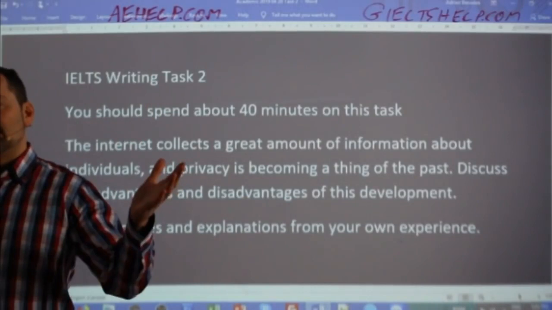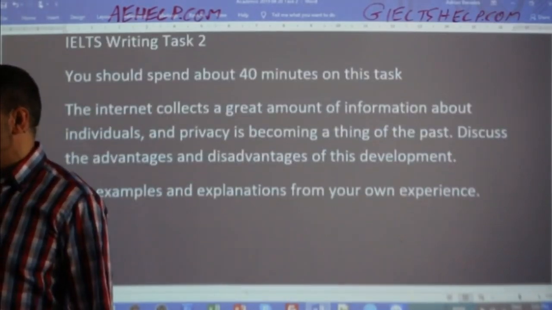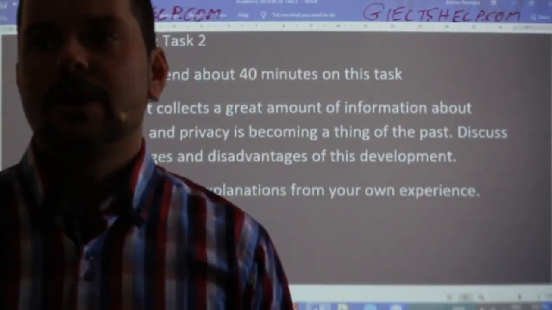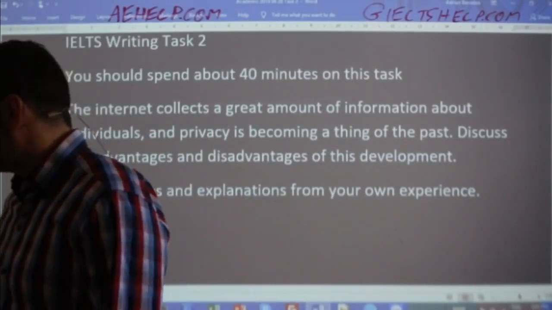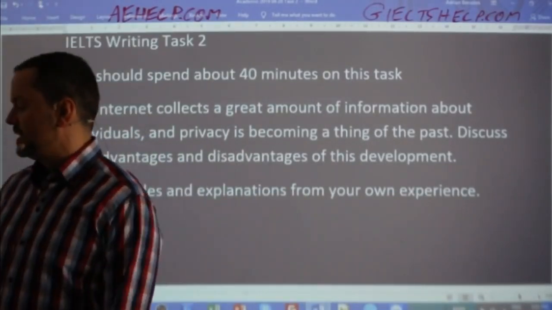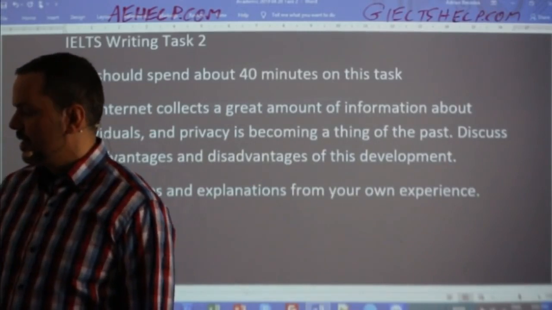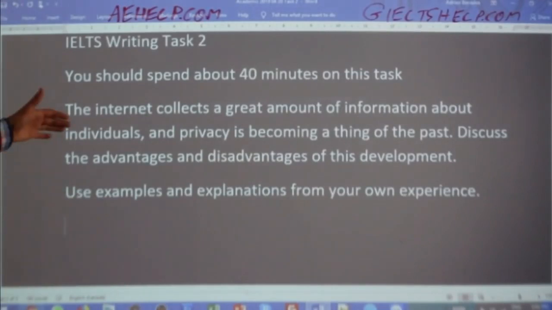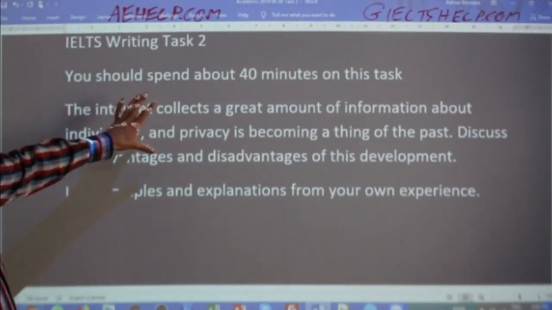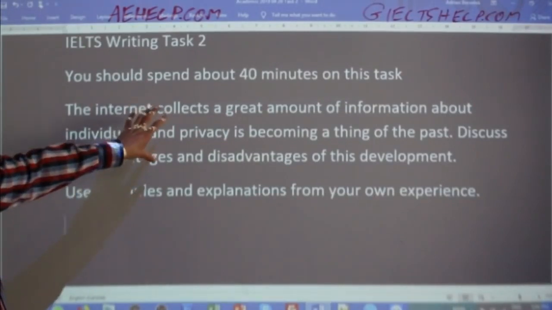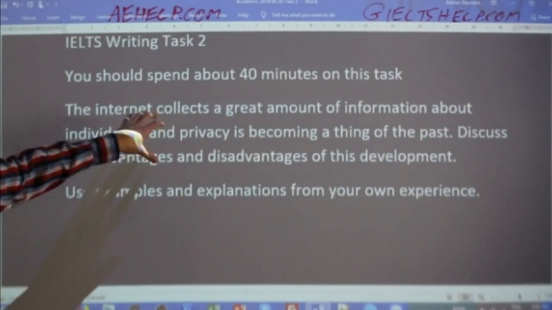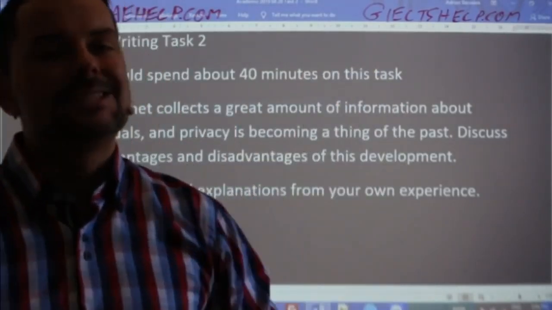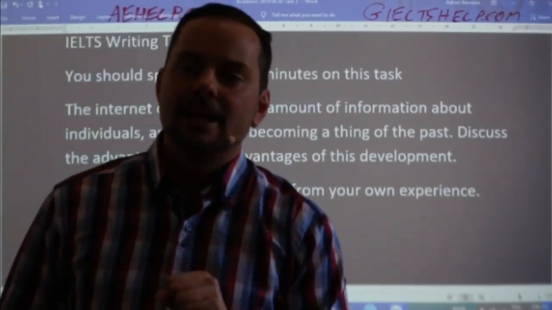Congratulations. First step, students, is look at the question. Make sure you understand what it is asking, what you need to do. Okay? So let's do that. Let's paraphrase this. That's the best way to make sure that we know what's going on. State the question in your own words. Use synonyms, antonyms, negatives, descriptions, phrases. State it in your own words. This is not the essay yet. This is just planning, making sure you understand.